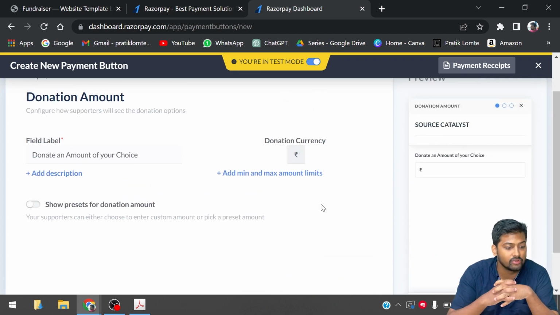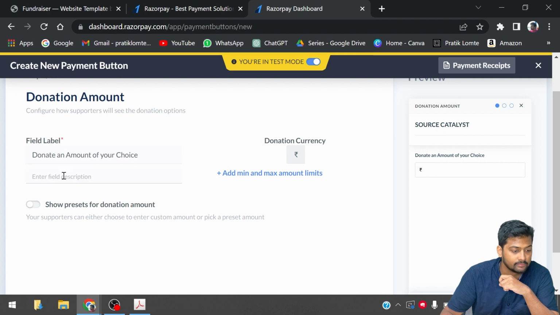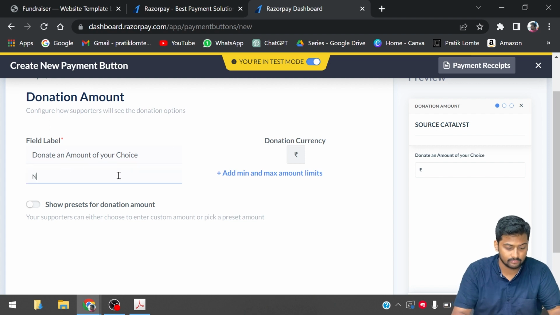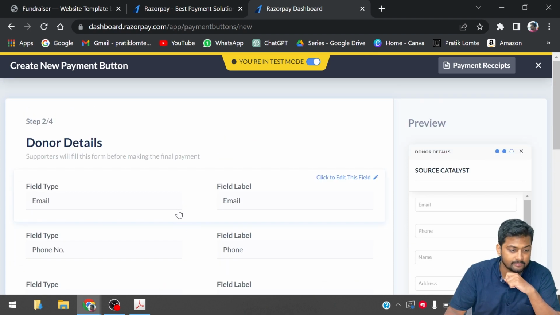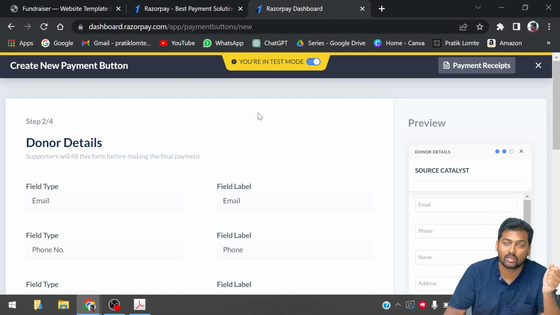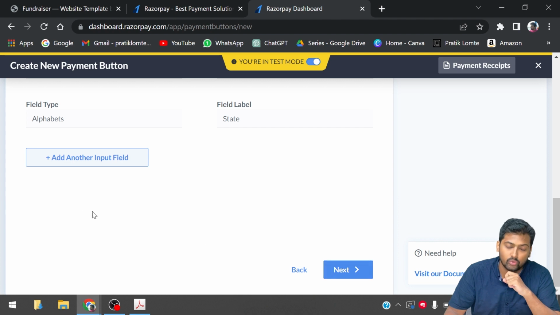Yeah, so in this we'll be getting the field labels. So what all data it is required to collect. So go ahead and do that. And now we can go ahead and do next. These are the basic informations. You can choose to edit them as per your requirements, or you can simply go ahead and do next. If you want to add another input field, you can do that here as well.